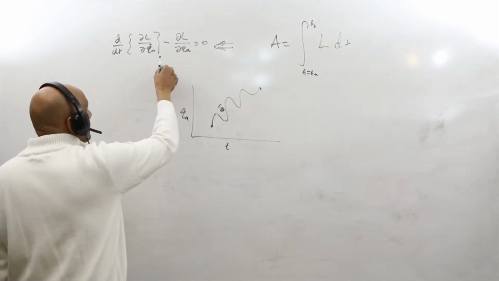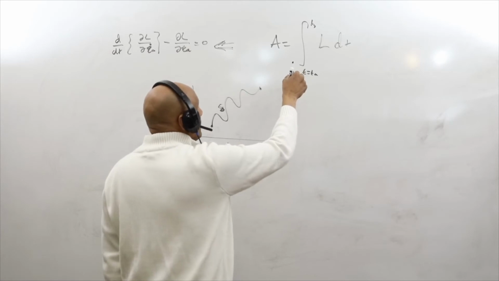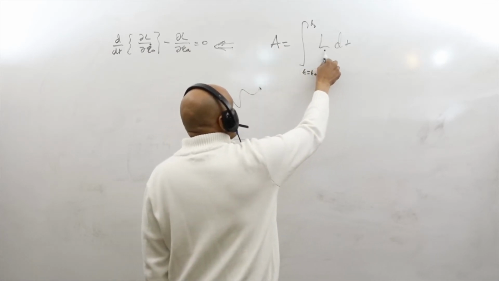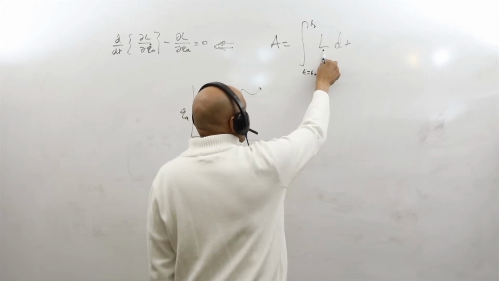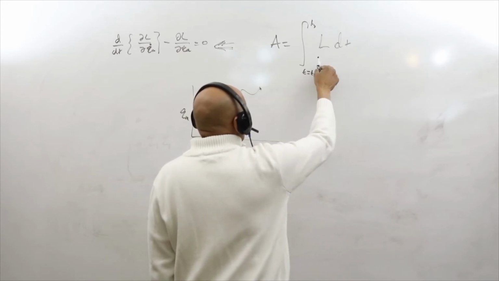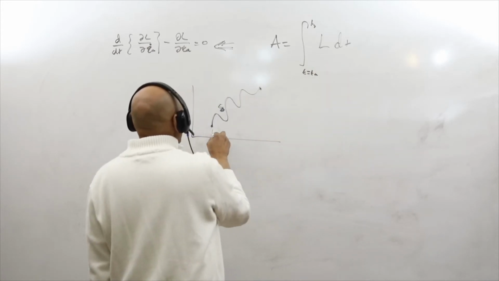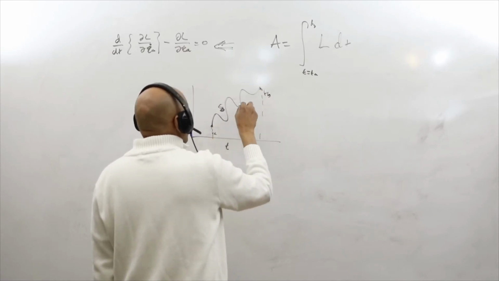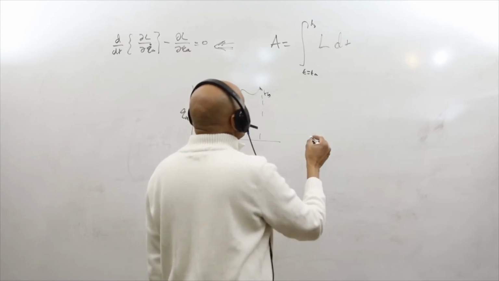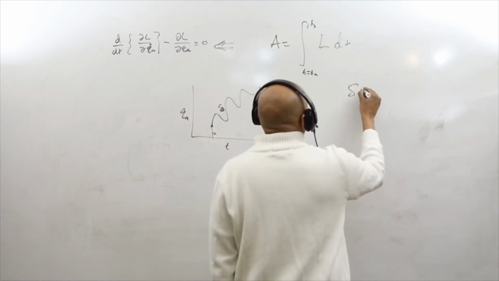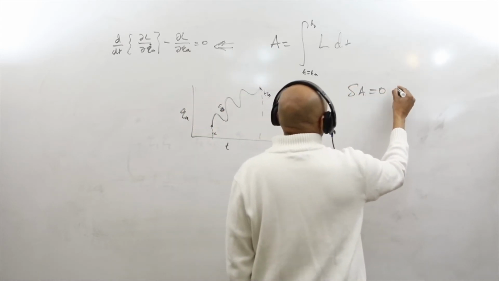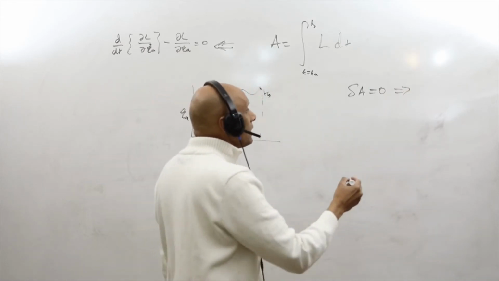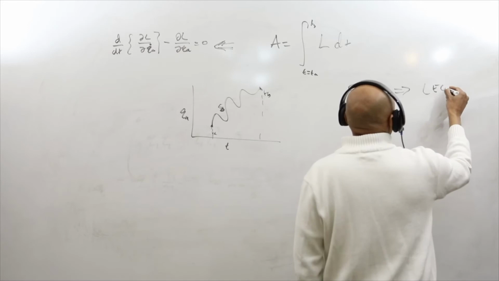So a lot of textbooks decided that instead of starting from the Lagrange equations of motion, a much simpler idea is to say that we have an action which takes the Lagrangian L, which is kinetic energy minus potential energy, over two different times, t_A and t_B, along some path gamma. And setting the variation of A equal to 0, using variational calculus, leads us to the Lagrange equations of motion.